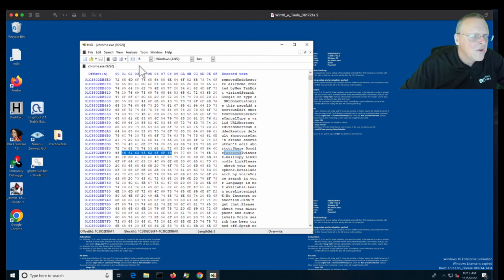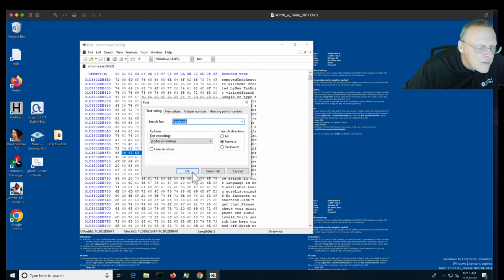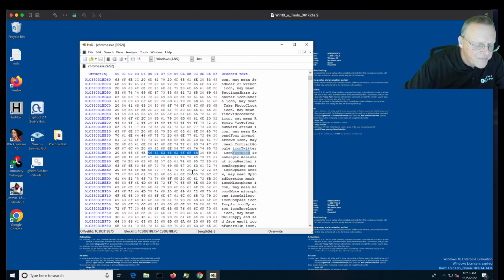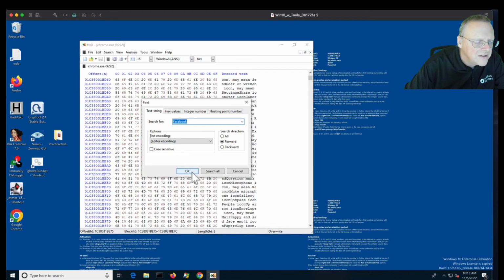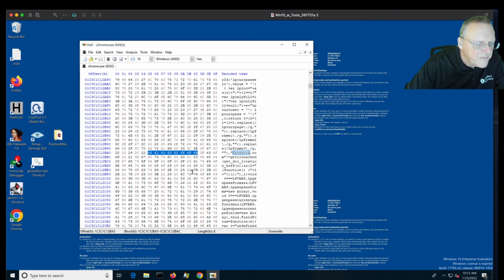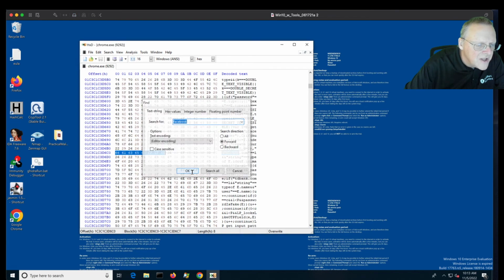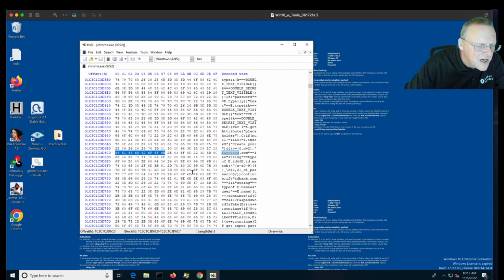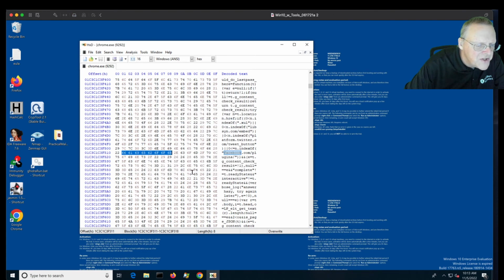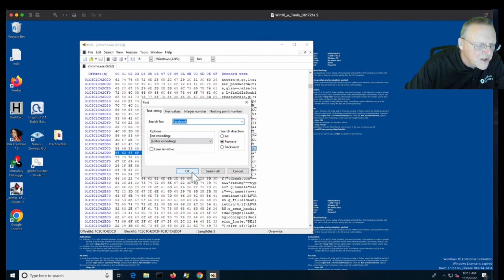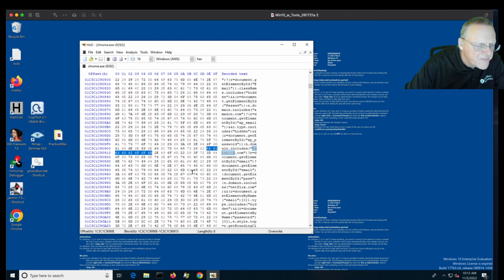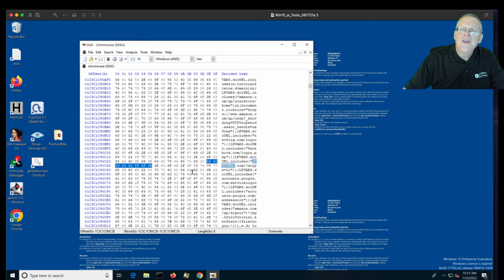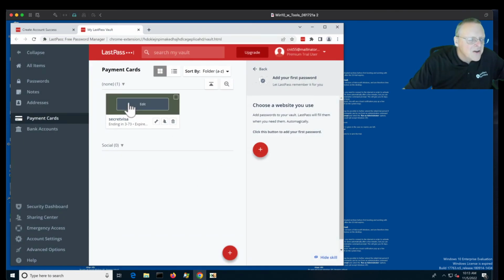I probably should search for something a little smarter if I could remember one of the passwords I put in, because I don't know how many times I'm going to find Facebook in here. Control F. You'll find everything in there. I probably should have left myself a distinctive string in the project, like CCSF pound, so you can find it more quickly. I think I used Facebook 55 or something. Well, I can look.